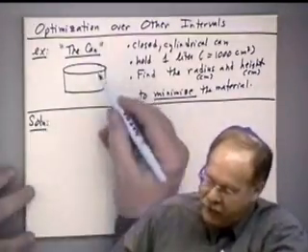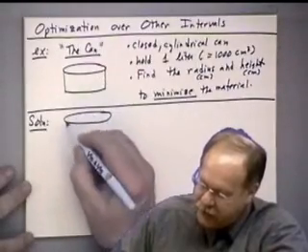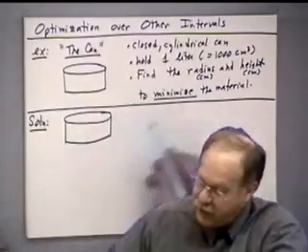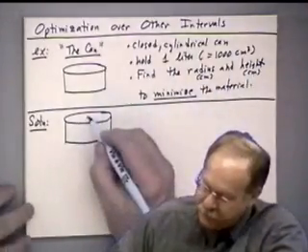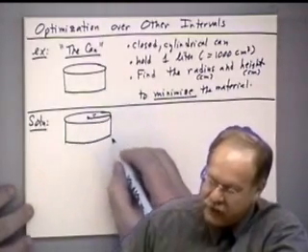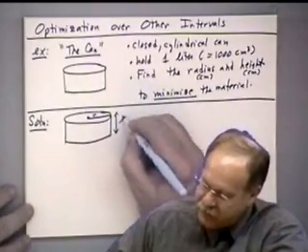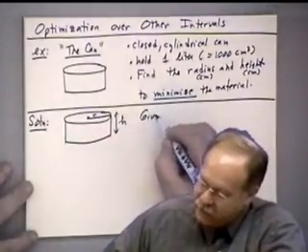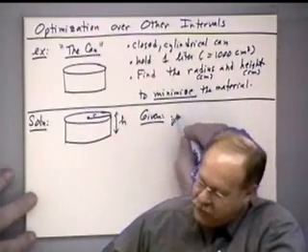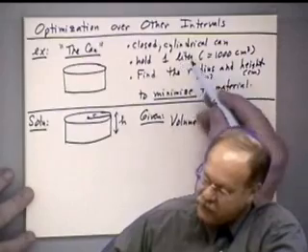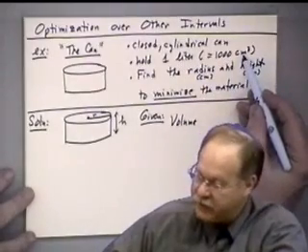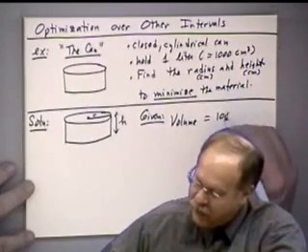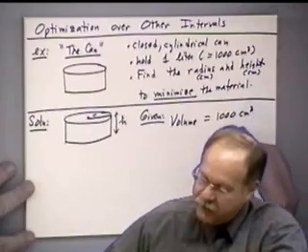So we already have a picture, but we need to do a little more with the picture. It's not enough to sketch a picture. As we said in our strategy, we want to also label appropriate parts. Now since radius and height turn up, let's go ahead and label them. Here's the radius of the can, and then this would be h, say, for the height. So r for the radius, h for the height. Let's see what information we are given. We are given the fact that the volume of the can is 1 liter, or since we're doing centimeters for the distances, let's use centimeters cubed for the volume. The volume is given to be 1,000 centimeters cubed.